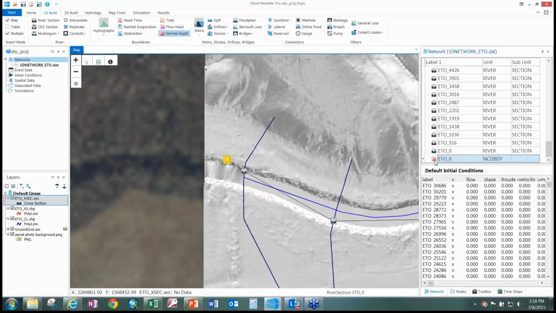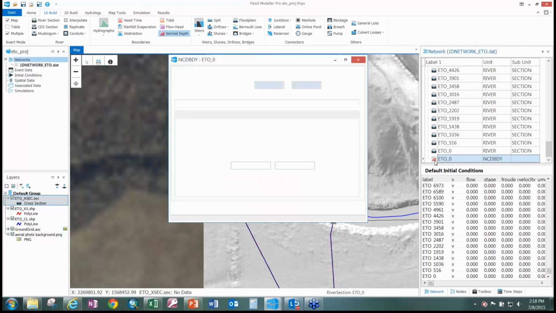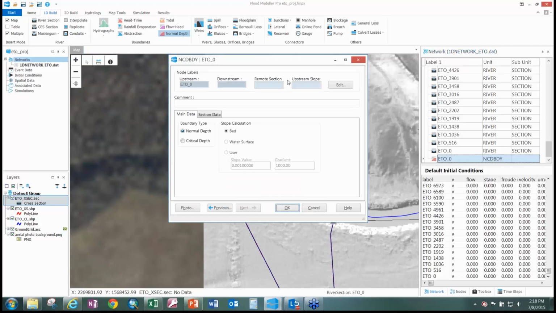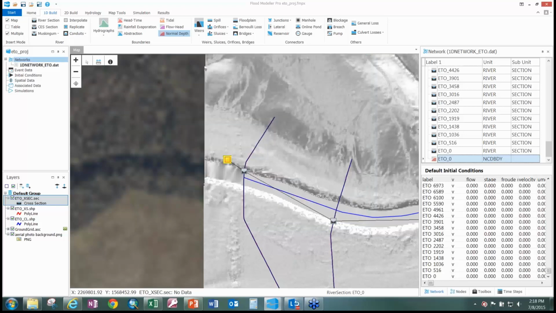Now, I need to put my input into my downstream boundary condition. So there's different options here too. Again, I'm just going to keep it simple. I'm going with normal depth, and I'm just going to go with the default user-specified slope value. I really like this slope calculation button. It's not what I'm using today, but it'll just automatically calculate it for you. If you're just doing a really quick initial run and you just want to get the water in it, run, see what happens, that button is a beautiful thing, I have to say.